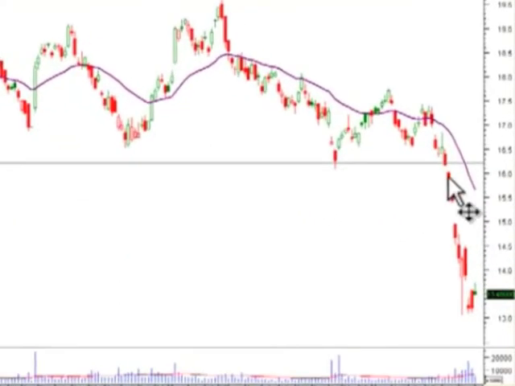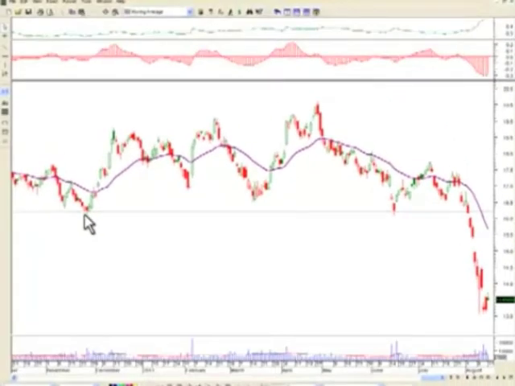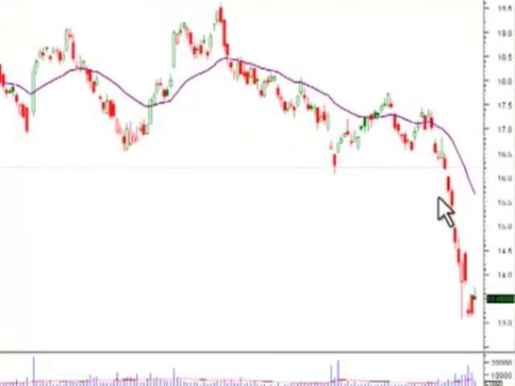So here you have QBE. This was the 3rd of August. This was the date that this share came up in the scan, and as you can see, this share had clearly been going sideways with a strong support level. And when I got this signal and it had clearly broken through support, I short sold this share, and as you can see, it's had a very nice fall.